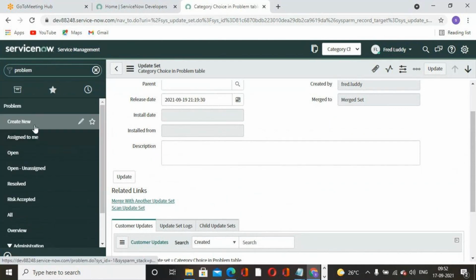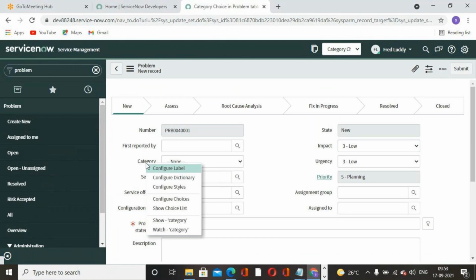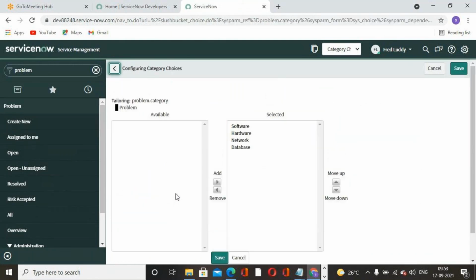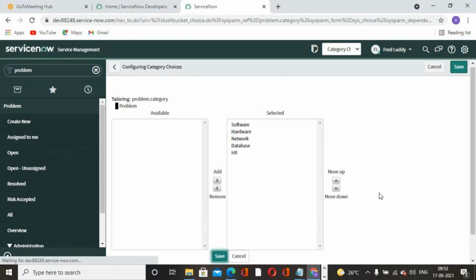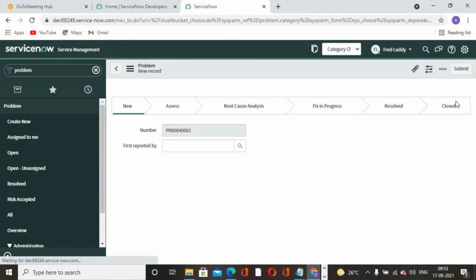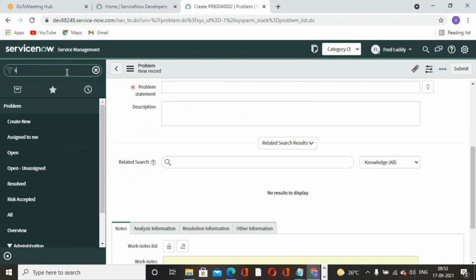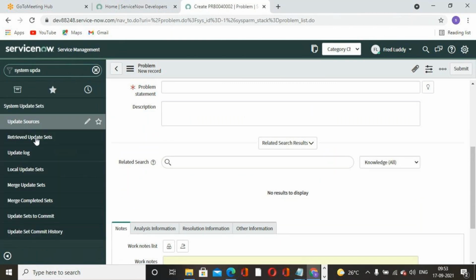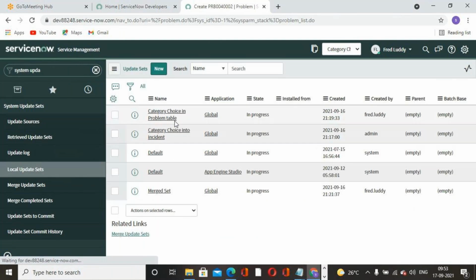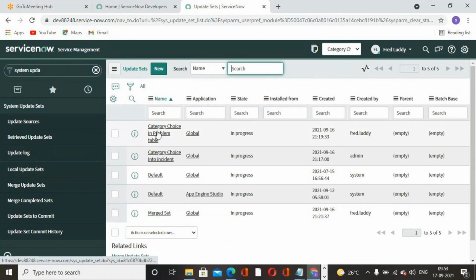In the problem table we need to create a choice, HR, and save it. Okay, and go to System Update Sets. I want to check how many updates have happened in this local update set. Only one.